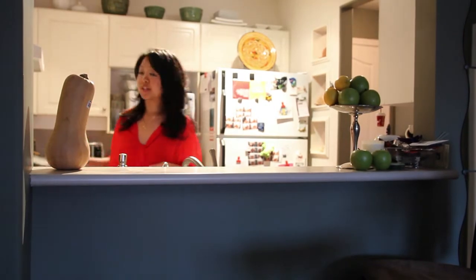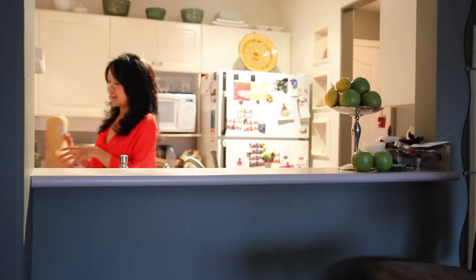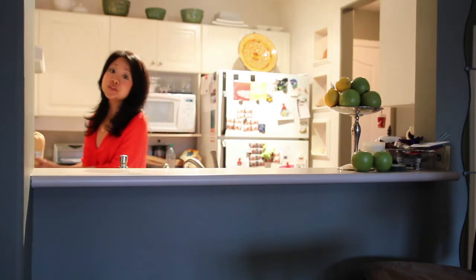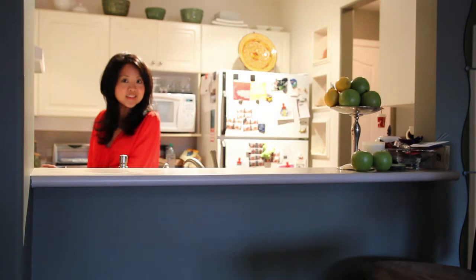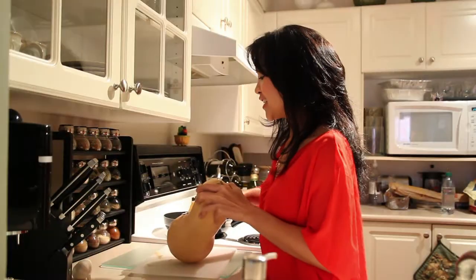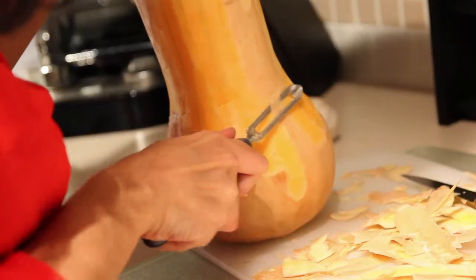Perhaps the easiest way to cook butternut squash, for me at least, is to roast it. You season it with salt and pepper, drizzle over some olive oil, and you throw it in the oven for about 30 minutes, and that's it. All you do is peel the squash, and then you want to chop the squash into cubes that are about half an inch thick or so.